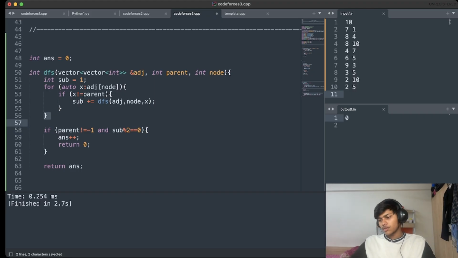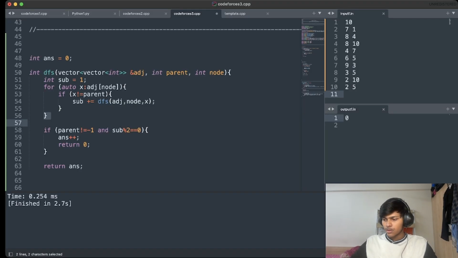So if this is 0 1, it's like if it says 4, subtree of size 4, then I can remove 1. If a subtree size is like this 5 and 6, then I can remove 1, remove 2.